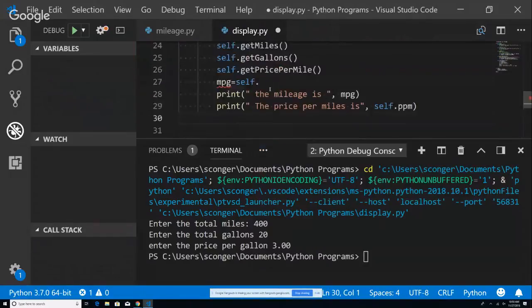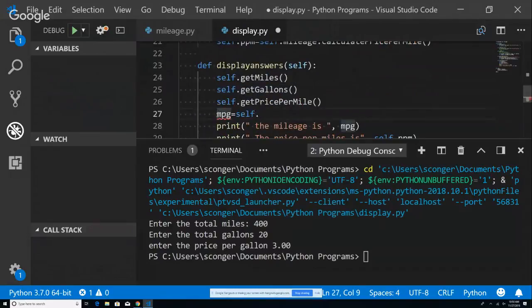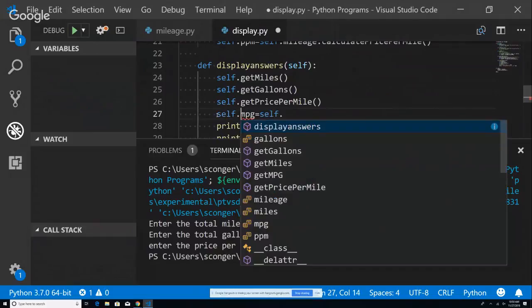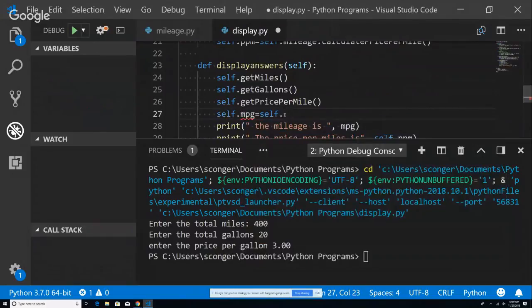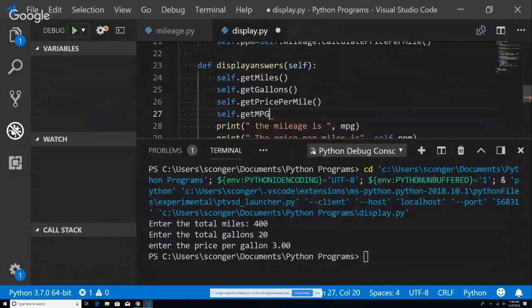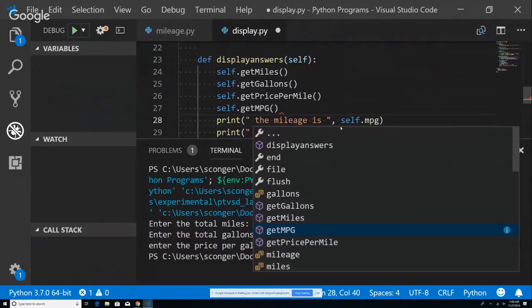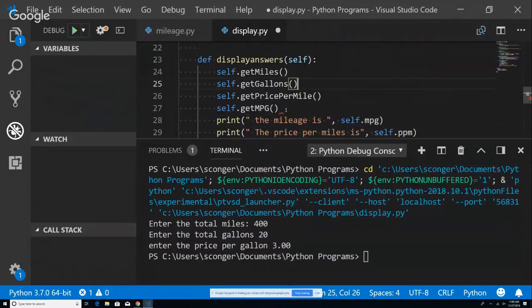So we got get MPG, which is what calculates it, but it doesn't return anything. What I want is self MPG. So actually, I don't need that. I just need self get MPG, and then this needs to be self. So we call the method and then get the value from it. Should work.